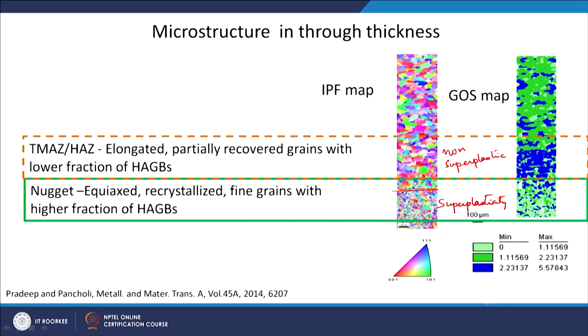Now, the idea here is to understand the deformation behavior of this fine grain and coarse grain material separately, and then the effect of this combined microstructure on the superplastic deformation. One should understand that, and only then will we be able to use FSP as a technique for superplasticity. So, the idea is to understand the individual deformation behavior of fine grained material, coarse grained material, and the combination of these, which we will be calling composite material, or composite microstructure.